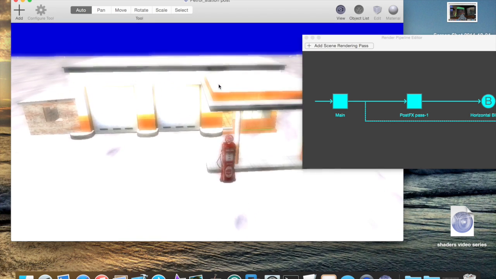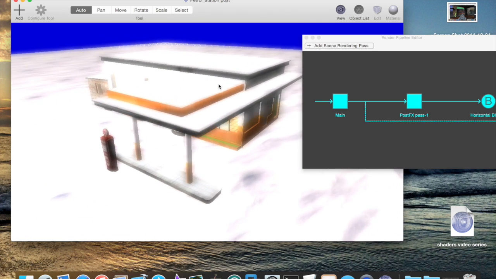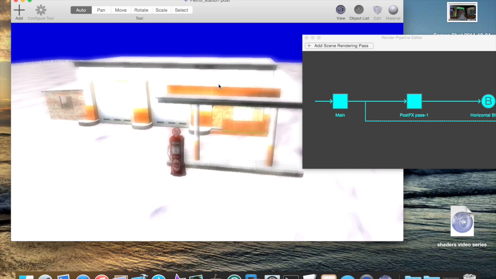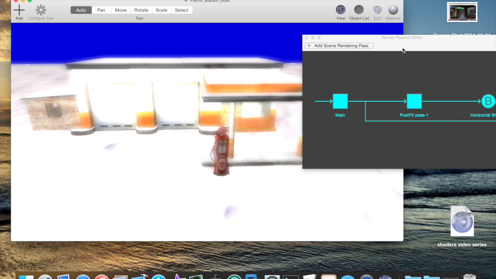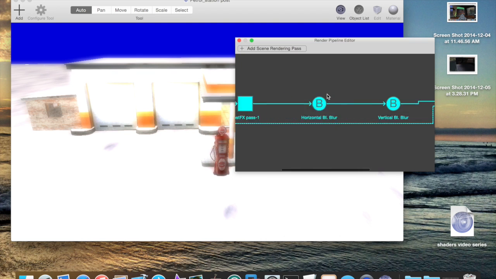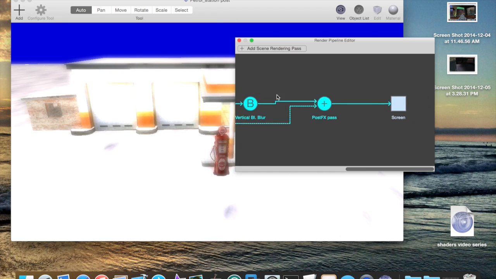Now all of a sudden I have something that almost looks like the HDR effect that is done in a lot of modern games today. And believe it or not, this is very similar to how bloom shaders are done. And we've basically done the entire thing inside our tool simply by tweaking and messing around with post-processing effects.